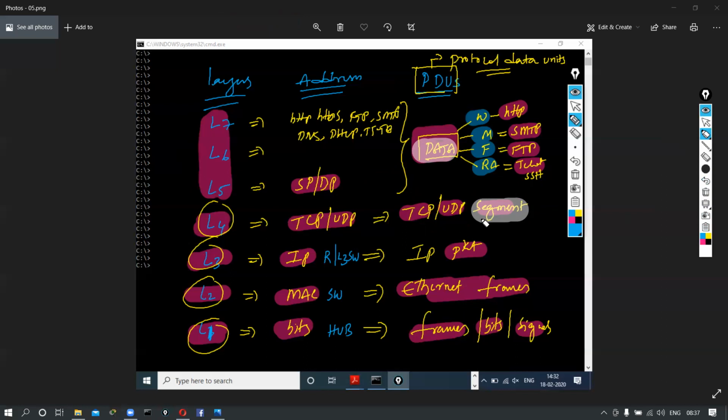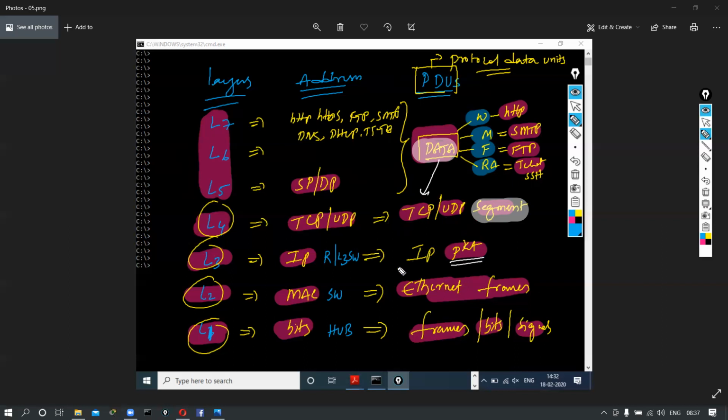Now, one segment will come. Segment will be carried by, it will be entered into which box? See, data will be entered into the TCP or UDP box. These two boxes will be entered into the IP box now. Then that is called a packet. That means IP will carry the TCP box and UDP box, and every box will carry services.